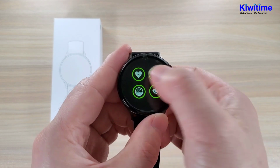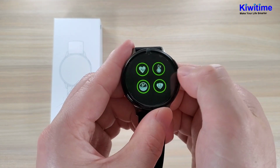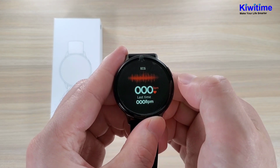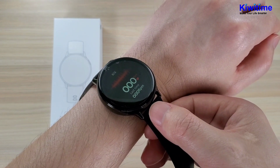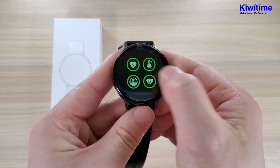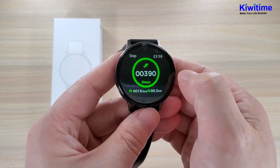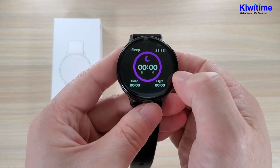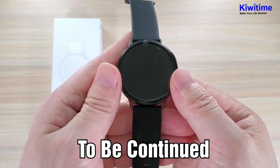And there are also heart rate and blood pressure and blood oxygen and ECG. And there is a sleep monitor function and the step pedometer. Okay, that's all those functions, and later let us connect the watch with the phone to check.